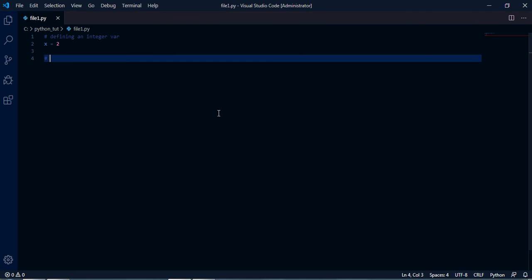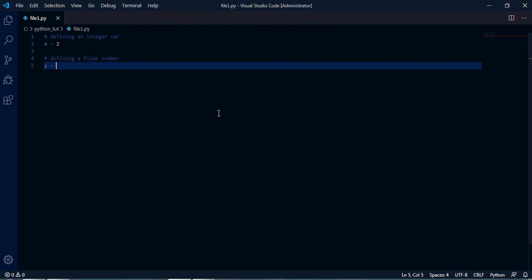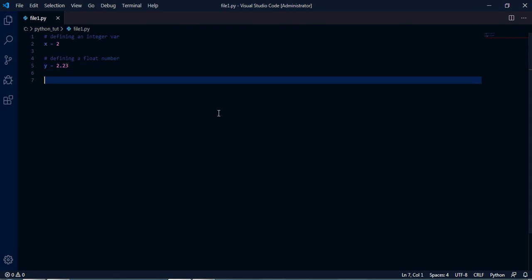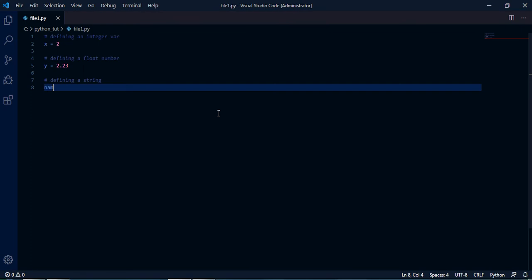Or another comment, defining a float number, it is a float. Or defining a string, single quotation or double quotation, and no others. It is optional. In Python both of them are correct.